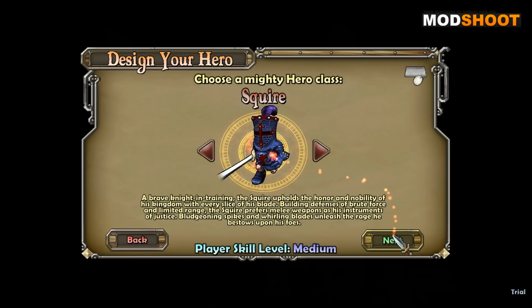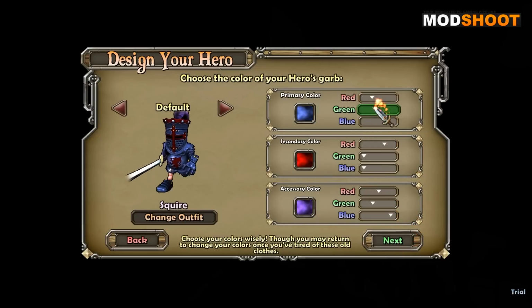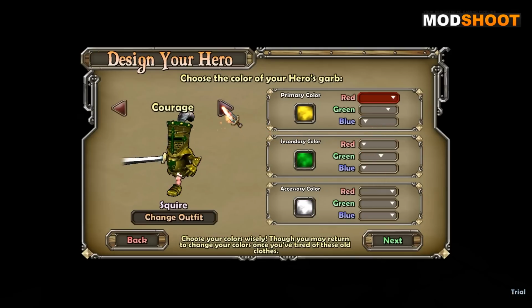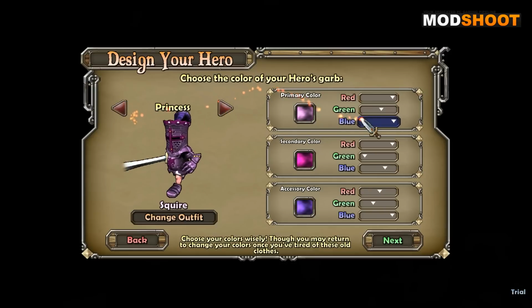It looks good. And you do get to customise how your character looks, not by different costumes. However, the swords do change. If you get better equipment, you do see the difference there. So, you can go through some of the presets, like a Princess Knight. How cool is that? Not.